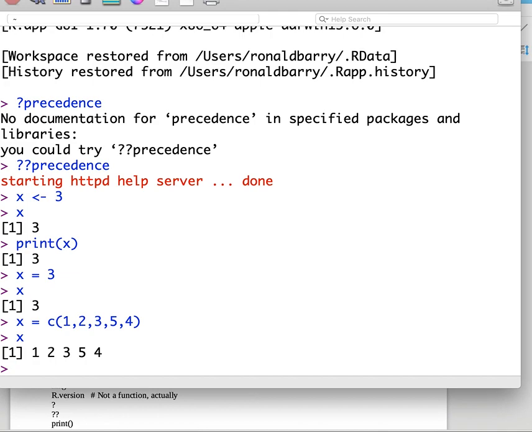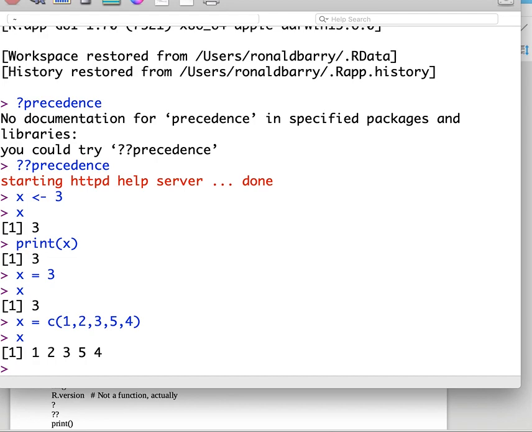It turns out you can use any combination of large or small letters, any numbers, a period, or an underscore. And they can be in any order except that you can't start a variable with a number or dot and then a number. And generally, if you start a variable with a dot, that has a particular meaning that we'll get into later.